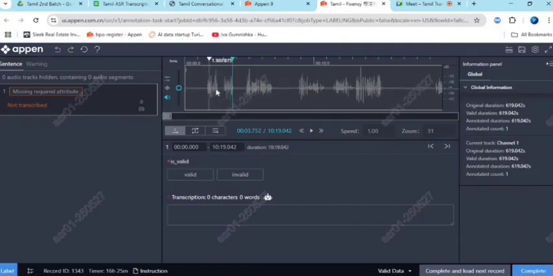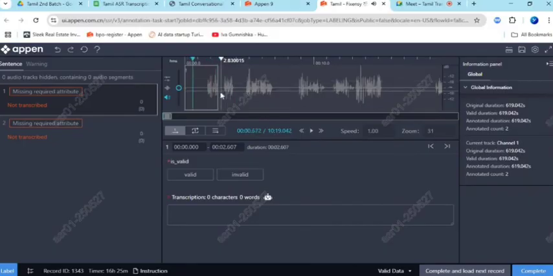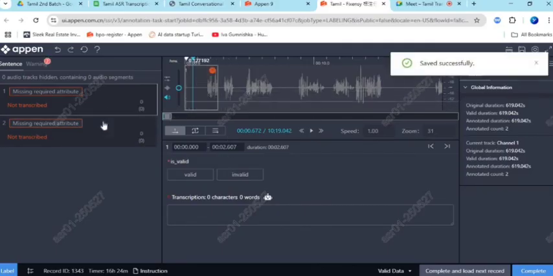So let me point out the ending point of the first speaker. Click on it and then press the S button of your keyboard. So where exactly you want to split or make the segmentation, click on that exact point and press the S button of your keyboard. It will make a segment, right? And when a segment is done, as you see on the left side of your screen, another segment has been added.